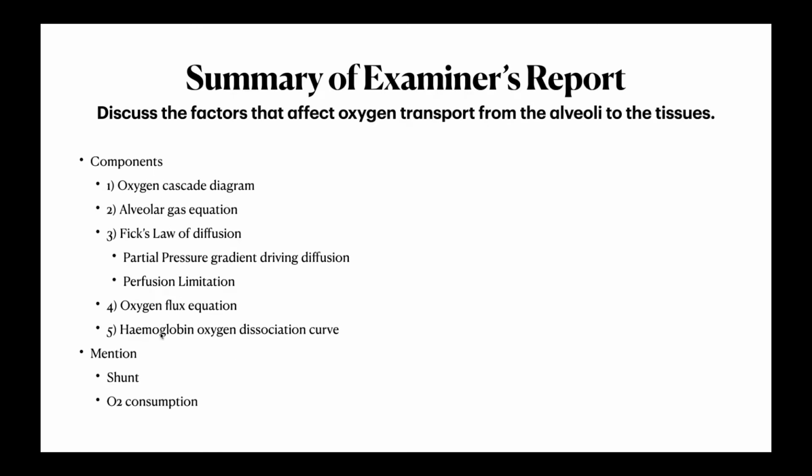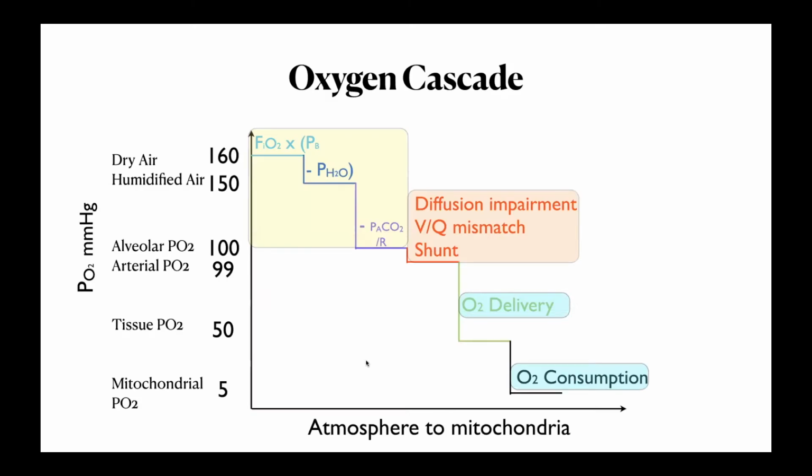There's a lot of concepts here to add to our answer. So the way to do this is to make sure that we know which ones that we can talk about briefly, okay, or succinctly. This is the oxygen cascade diagram. And remember the yellow box here are the causes of hypoxemia where your AA gradient is normal. And this orange box here are the causes of hypoxemia where your AA gradient is abnormal.